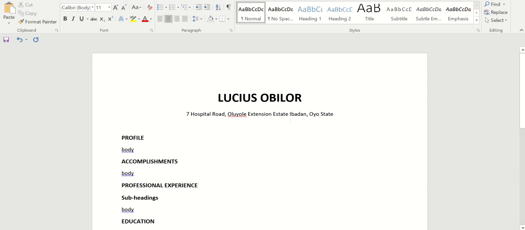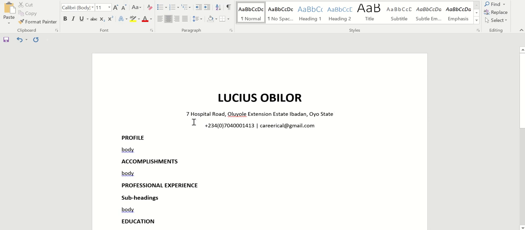Then after that's done, you can go below it and provide your phone number. Okay, so we use a separator to distinguish between the phone number and the email address that I want to provide for this document.